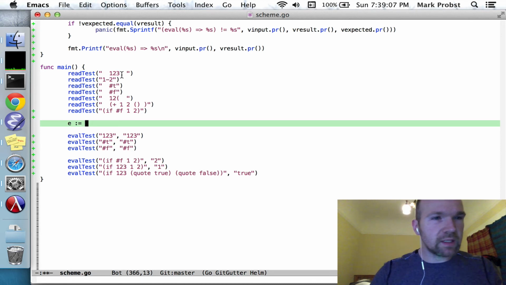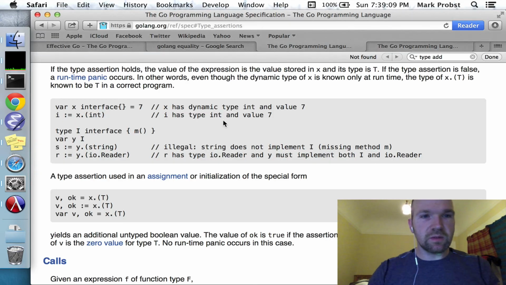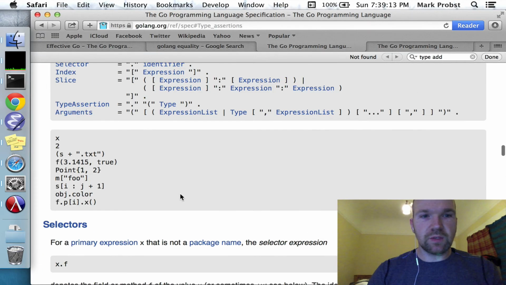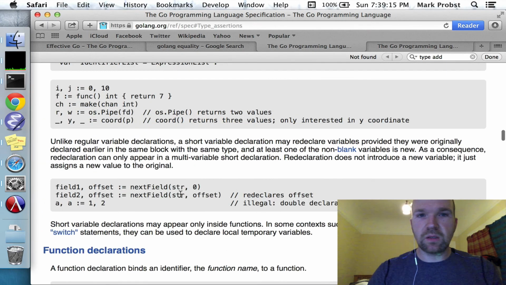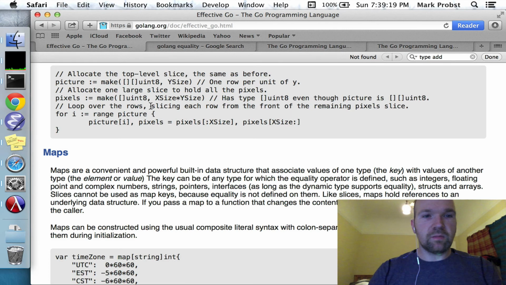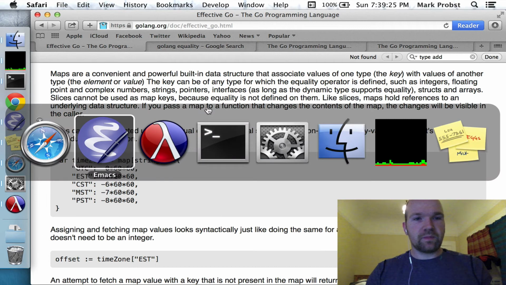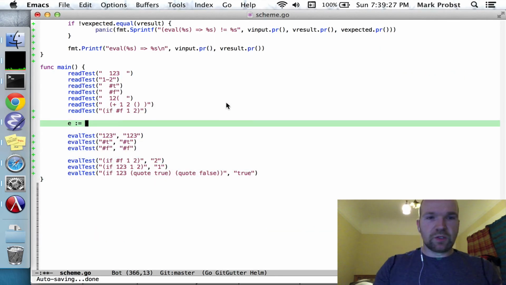How do you write literals, map literals in Go? Do you need to do make? Maps. Oh, there we go. Okay, that's how it works. So we do map of string to value.